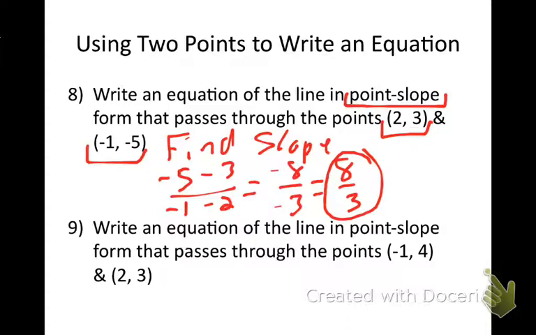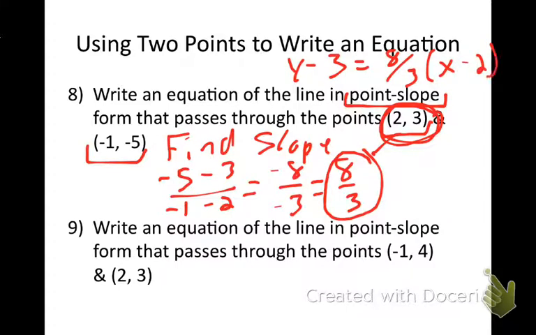It does not matter. Garrett, which point do you want to choose? 2. Okay, so let's use this point right here. I'm going to take that point and this slope, and I'm going to put it into point slope form. So what would that answer be in point slope form then, Garrett? Y minus 3 equals negative 2/3 parentheses x minus 2. That's it right there. And again, if I wanted to use the other point, I could use the other point. That's fine. Just make sure you leave y and x in there. A lot of times students want to plug both points in. Don't do that. Just plug one of them.